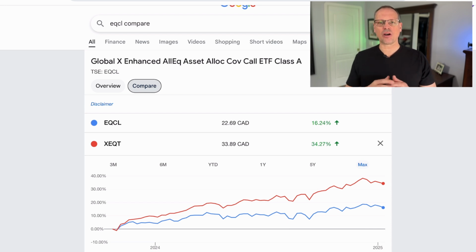Now, a lot of people would argue that it's total returns, and that's why we're running this experiment, to see what those total returns look like if we reinvest the dividends. A lot of people that want to use covered calls are looking down the road and saying they want to take some of the income generated on a monthly basis out of the fund. So one has to wonder, if you're taking money out of the fund, would you actually get the total returns that they talk about? That we're not sure about, and I guess we'll see as we roll into this experiment.